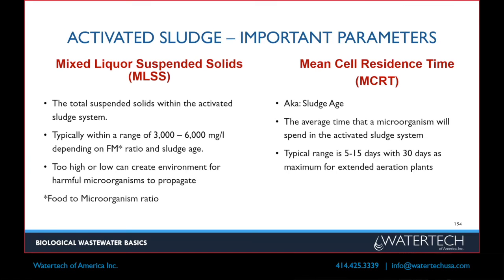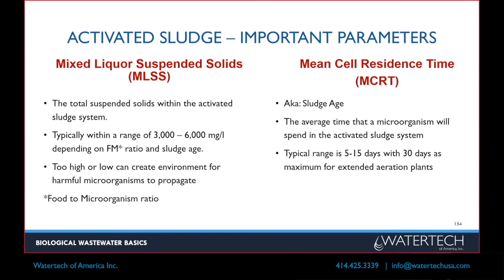Mixed liquor suspended solids. Mixed liquor is the brown stuff in your mixed tank, all the stuff mixed together. The MLSS is basically how much bacteria is in that tank. We want to control it, and there are different ways of doing it, but it's usually somewhere between 3,000 and 6,000 milligrams per liter, depending on a lot of different factors. Again, it's one of those parameters that a particular facility has to manage, because too high or too low can cause issues. How you control this is through wasting of the sludge. You run a TSS, hopefully on a daily basis, and you can adjust how much you're wasting from the system to maintain that.